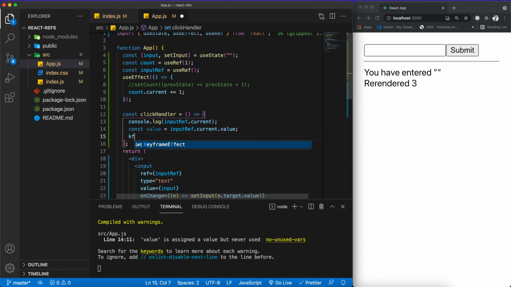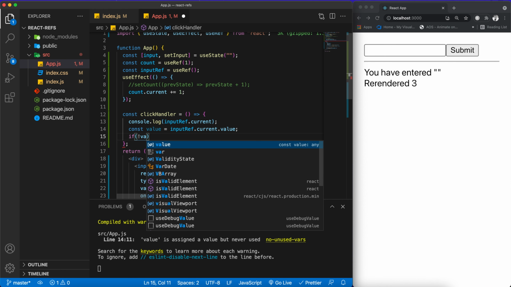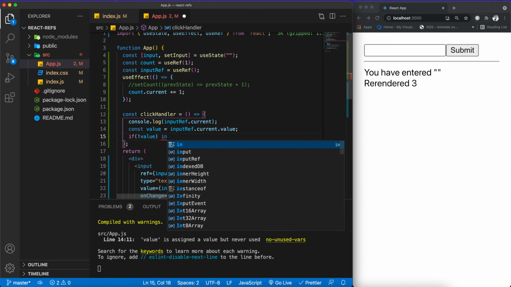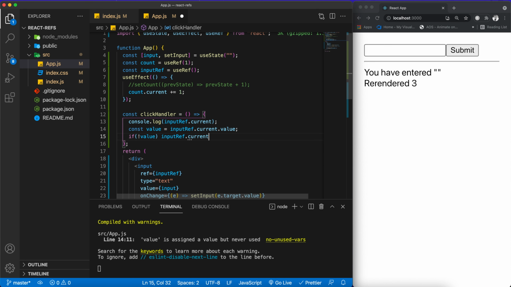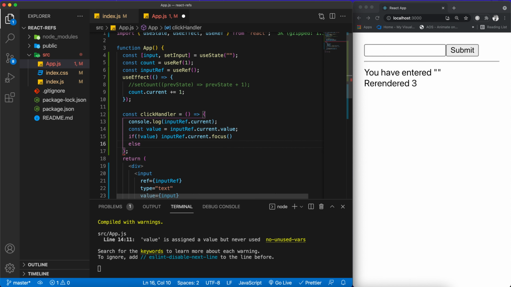And we are going to say if not value, that is if nothing has been written and this text box is empty, we are going to simply focus this text field. So I'm going to say input ref dot current dot focus, and if there is a value, then we are simply going to display it in an alert.